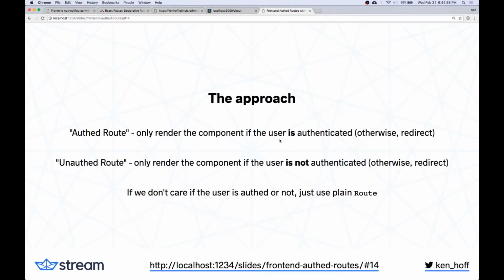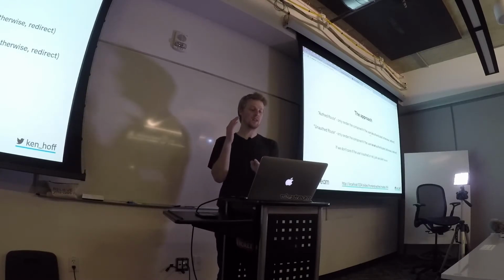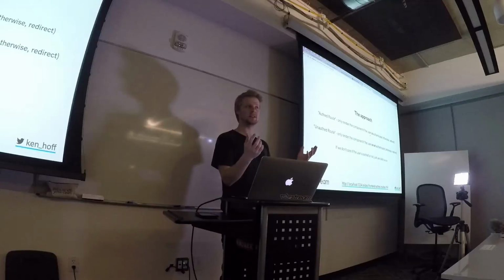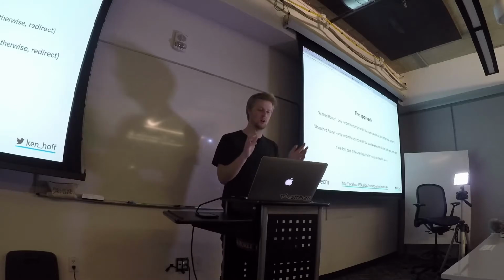The approach here is that we are going to use basically auth routes and unauthed routes. With our auth routes, we're going to say that we should only render a component if the user is authenticated. If the user isn't authenticated, just go ahead and redirect them back to the sign-in page. All of that makes sense.